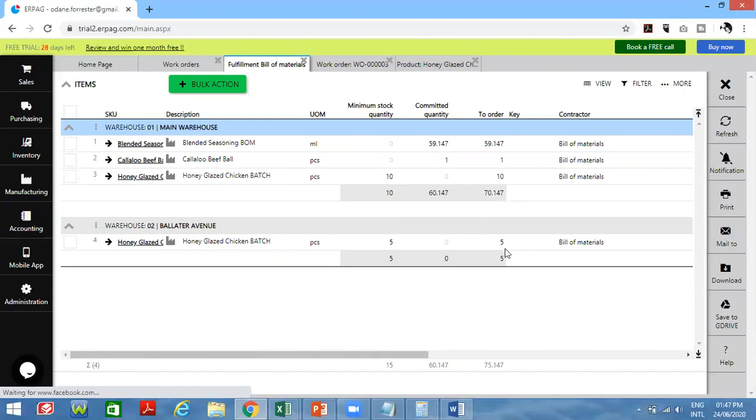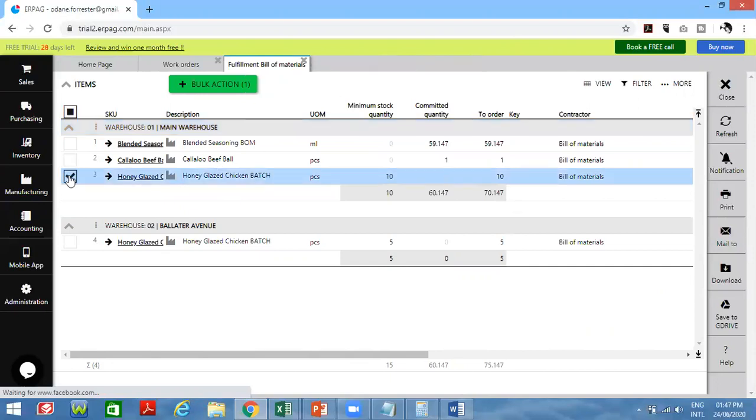All right. So how would I go about creating this now? So should I just create the work order from here? Yeah, just check the box in front of the item and go to bulk action and work orders. Oh, here's the thing about it now. Remember that this location doesn't manufacture anything.